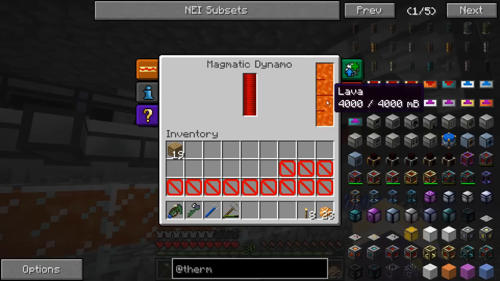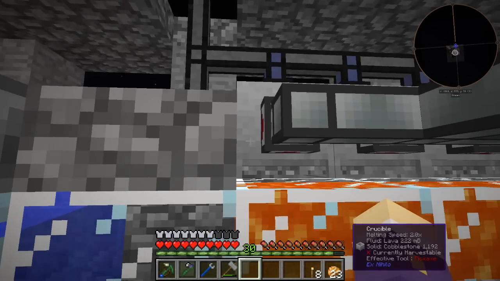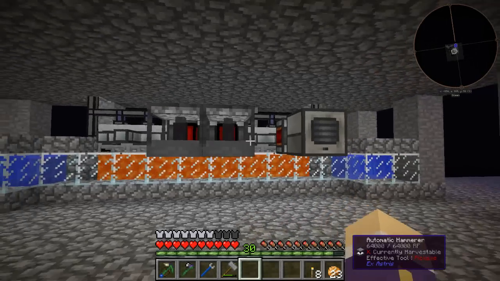So now all of these are full of lava and power, and this lava supply should start filling back up again fairly swiftly. So that's good. That's where we wanted to be right now.